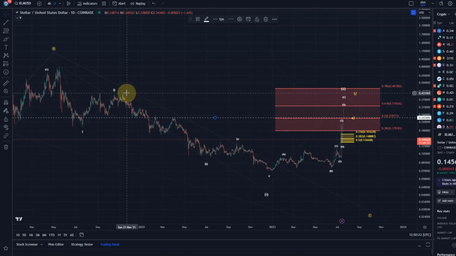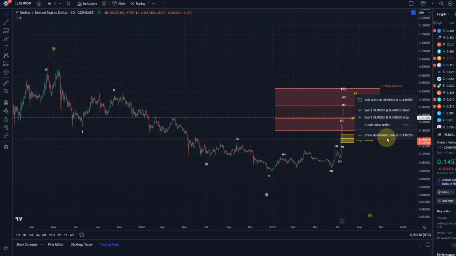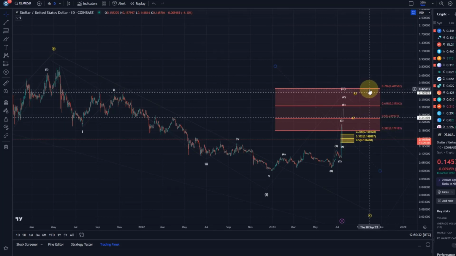And then we have this area around the previous wave 2 high, around 43 cents. So this is something to watch as well. That doesn't really overlap with the 78.6 fib level, but it's still a level to watch up there. And then, of course, we're not there yet, the 80 cent level, which is the swing high of May 21. So these are levels to watch on the way up.